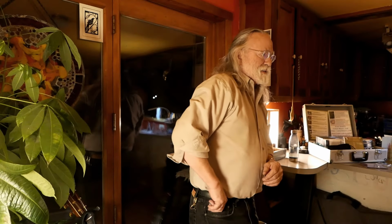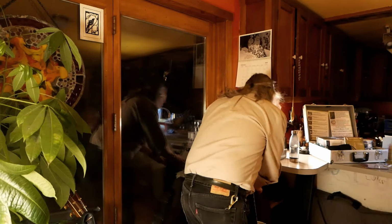Of that little banjo was just... so, introducing the rest of the band.